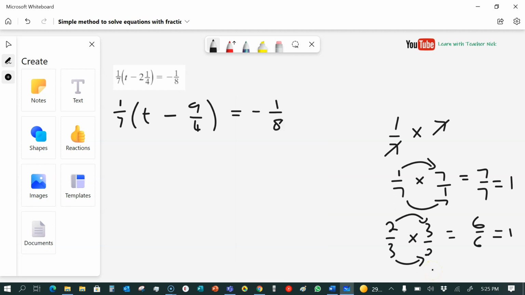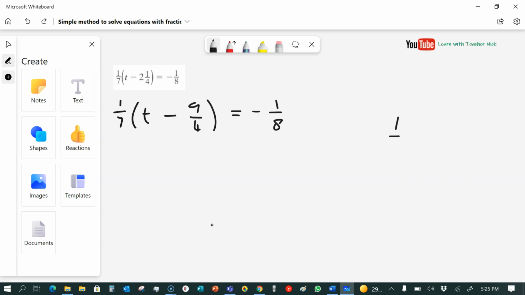But if you get a fraction like 2 over 3, and you want to remove it completely, or you want to just remove the denominator, just multiply everything by the denominator. This one you can multiply by 3 over 2. But if you like, you can also multiply this by 3. If it's an equation, you can multiply by 3 both sides of the equation. Look what we're going to do right now.